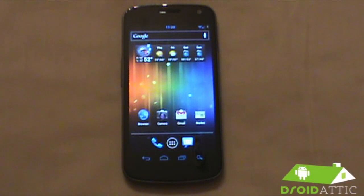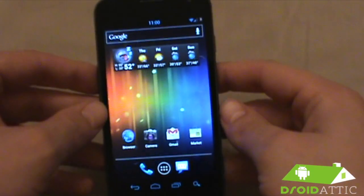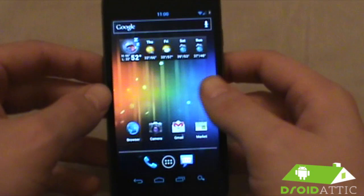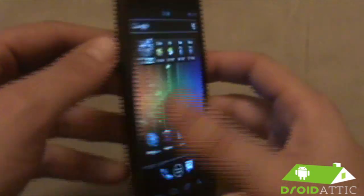Today we're going to be taking a look at the AOKP ROM built by Roman, and he has developed this for the Galaxy Nexus GSM as well as the LTE and the Nexus S, Nexus S 4G. So definitely check it out. It's definitely worth a look. We are using the Galaxy Nexus LTE version with the extended battery like always.